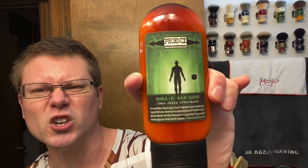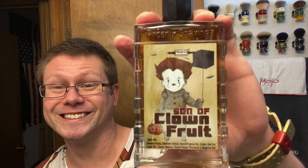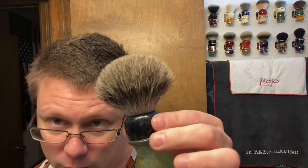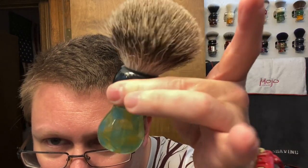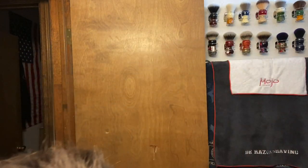So, recap of what we used today. Phoenix Artisan Accoutrements Will-O-The-Wisp Star Jelly Aftershave. Star Jelly is so good. I also used Phoenix Artisan Accoutrements Son of Clown Fruit Aftershave. Used the new PA alum block. Used Razor Emporium's brush, 26mm. Very, very cool design. It looks awesome. Also used Mystic Stubble Blue Soul for the pre-shave.